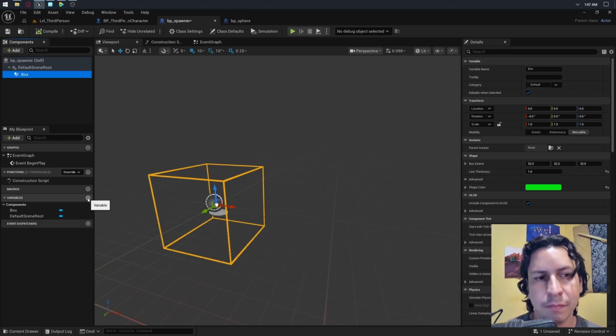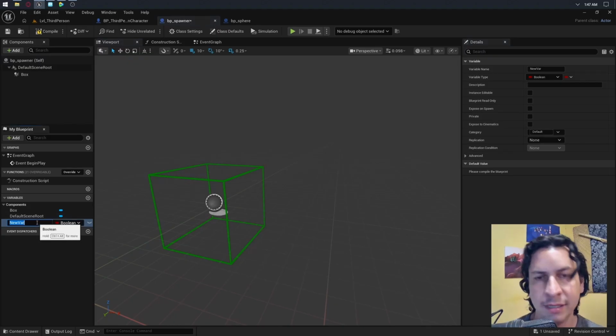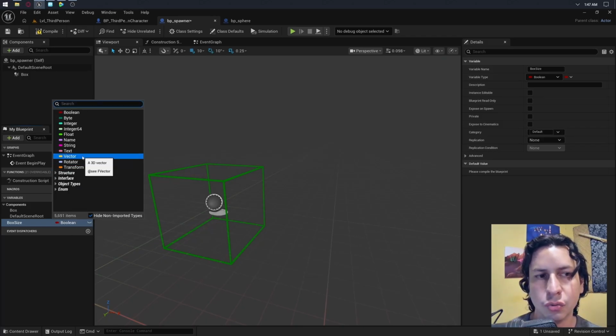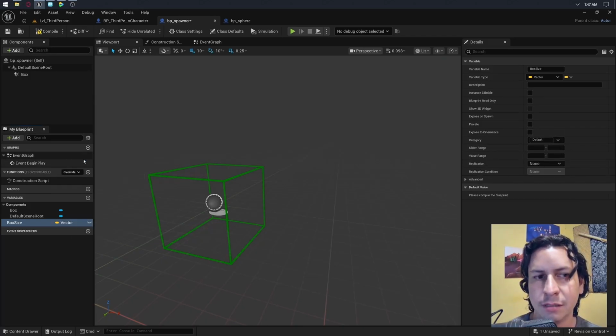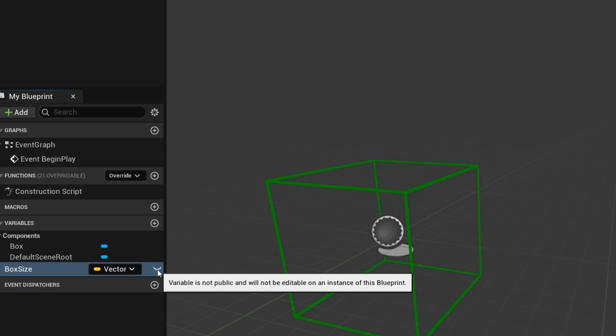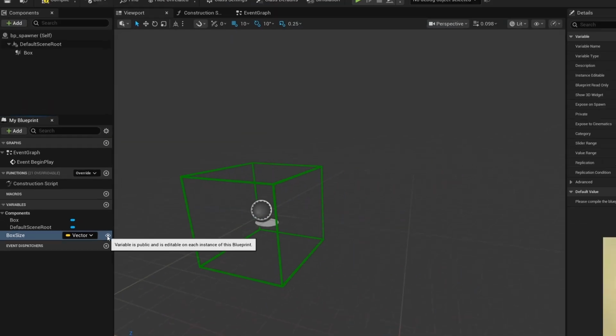Go to the variables section, click on the plus sign, and name it Box Size. Now let's change the type from Boolean to Vector. And because we are going to modify this on the level editor, we need to make it public. So on this closed eye sign, click once, and now the eye is open.